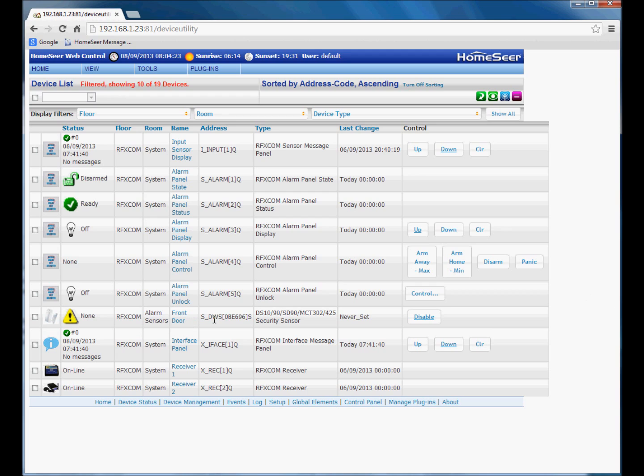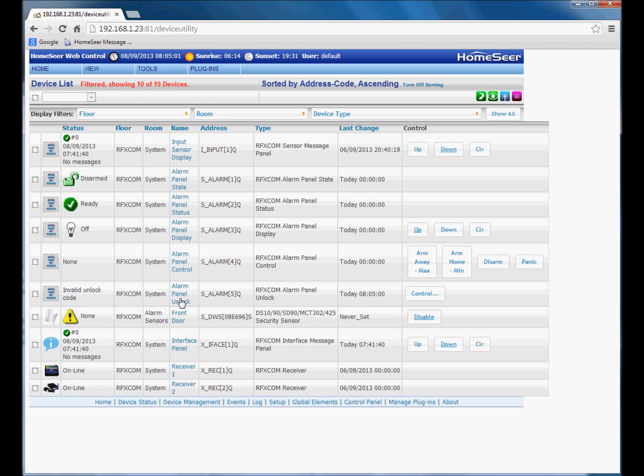Now, the security device that we added is down here, and it's showing a status of none. Next time the plugin hears from that device, it will update the status to reflect the actual state of the device. And here we can disable that particular device if we wanted to stop it from taking part in the alarm system. Now, in order to disable a device, if you've configured the PIN number or unlock code, you'll need to enter it before you can disable a device.